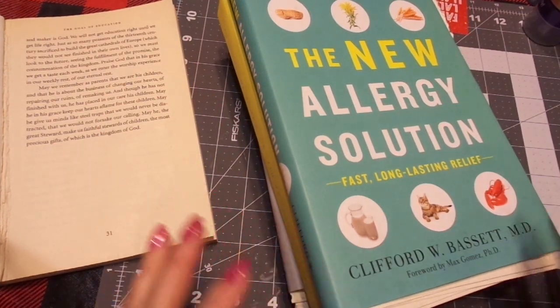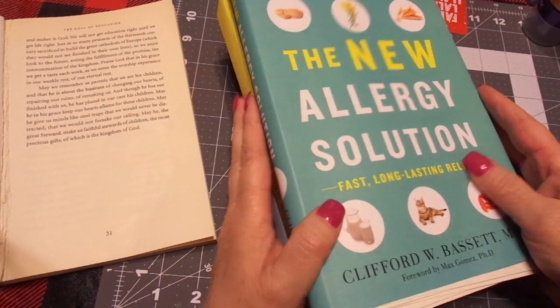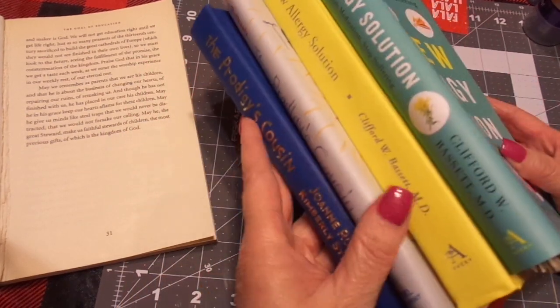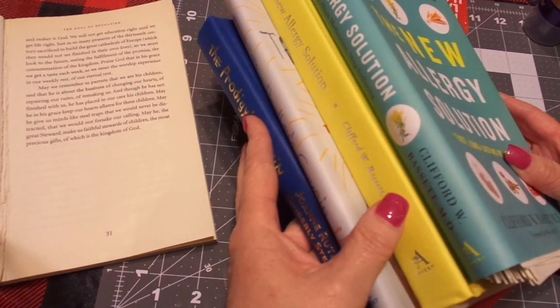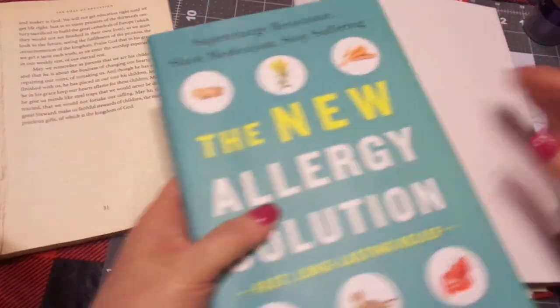I'm back today to show you a project that I'm working on, and I wanted to take you through it step by step with me. So I have a couple of books. These are two different books from the Dollar Tree, and literally they're $1. I have been working on preparing these books to make an altered journal.